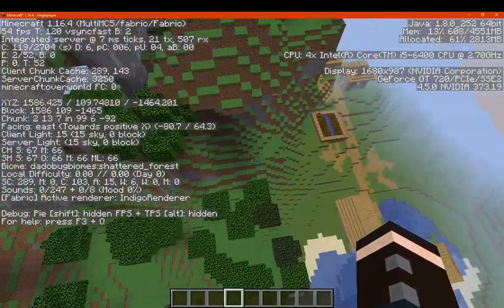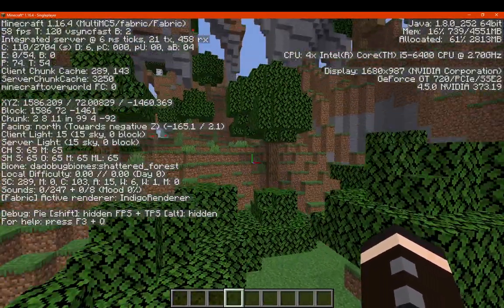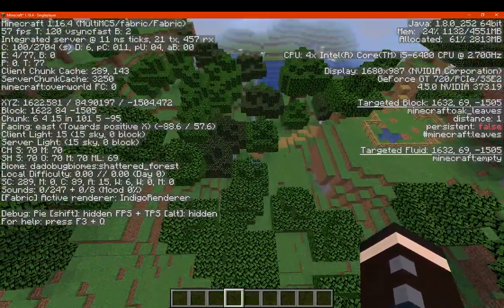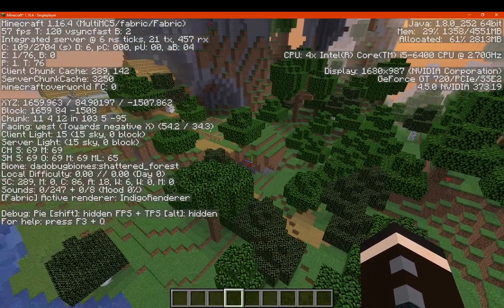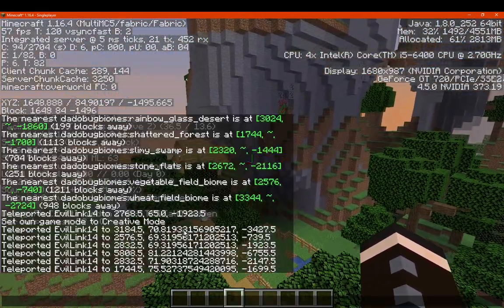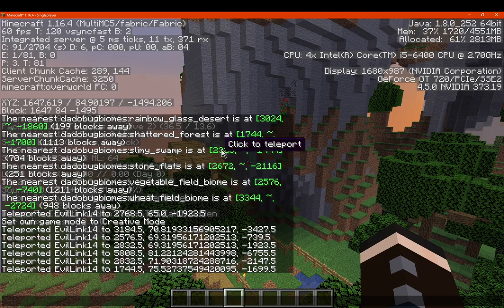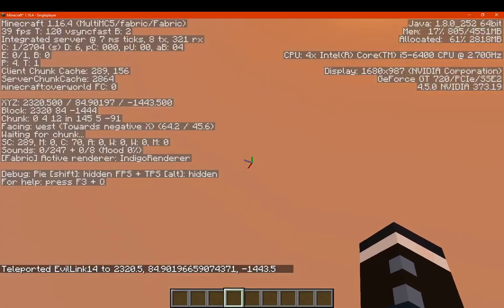So it's kind of a mix of a mountainous, common level forest by the looks of things. So, yeah. What else do we have? Finally, I guess we have the Slimy Swamp.